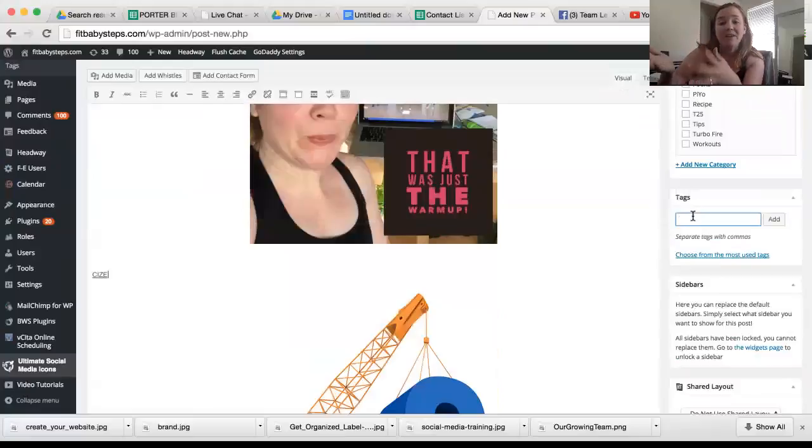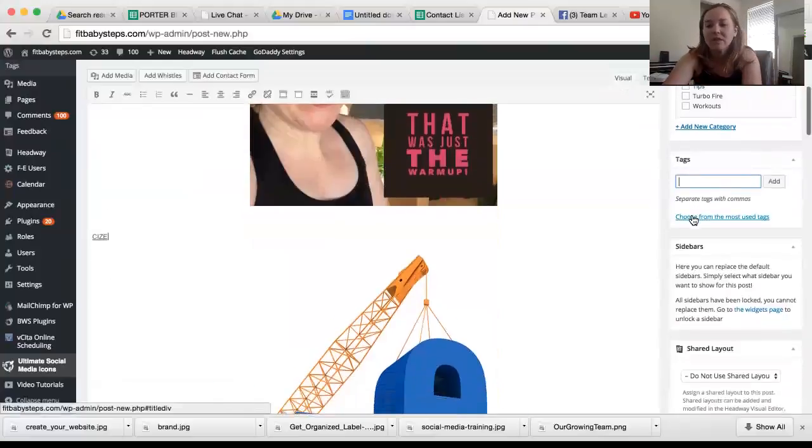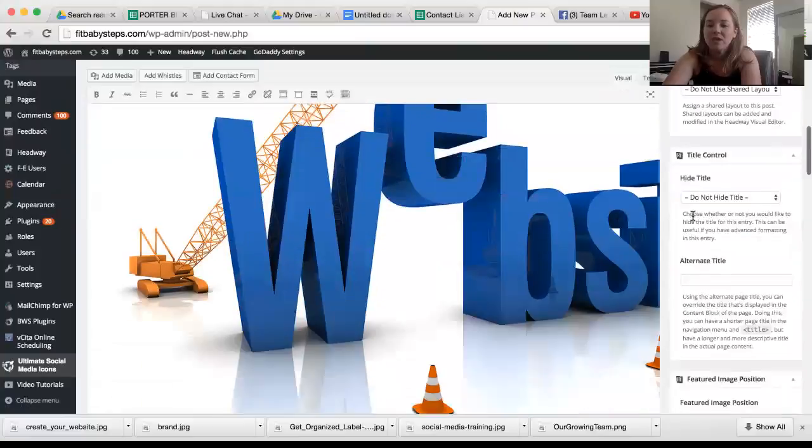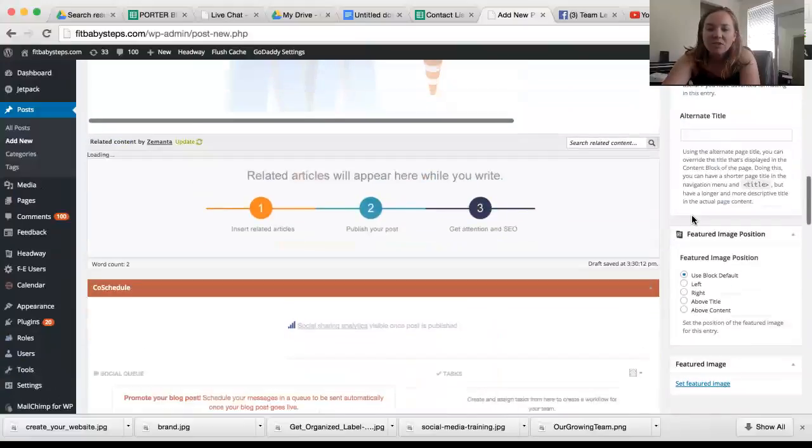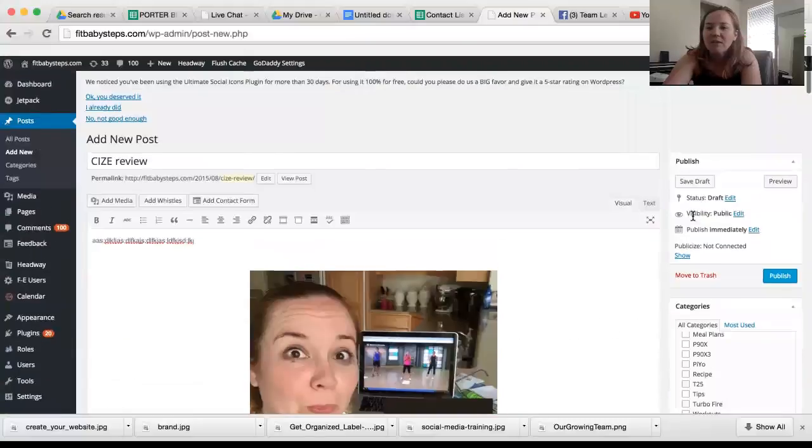But if you have a tag cloud with your theme, it's a couple of words that someone can click on, like recipes, and it'll show them any post related to recipes. So you can type in any words here. You can type in Size, you can type in cardio, and all these different keywords, and the tag cloud on your website is going to show the most used words you've entered in here, and people will look at those. Let's see if anything else I want to share with you.